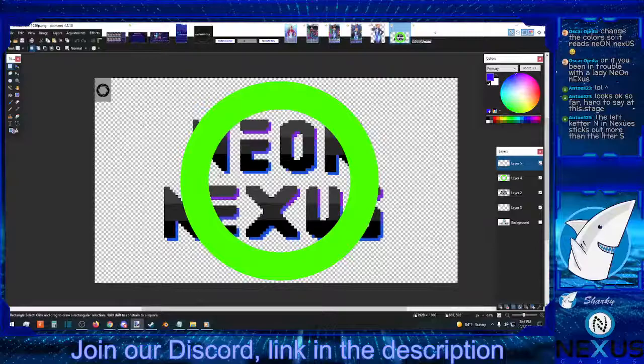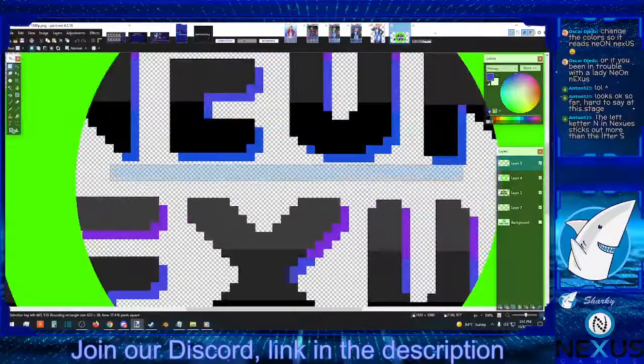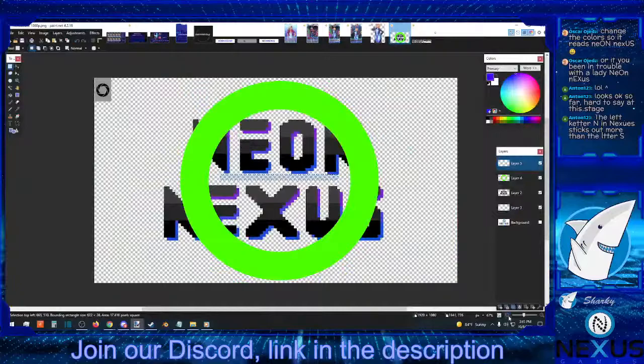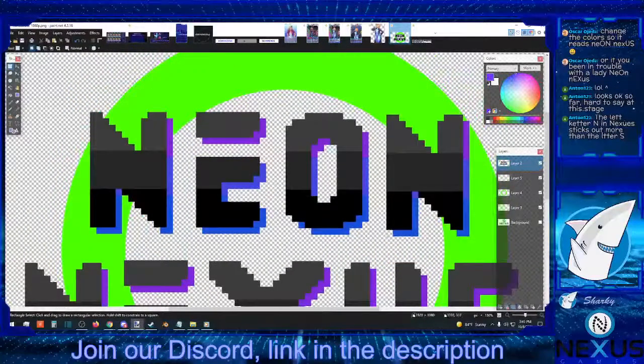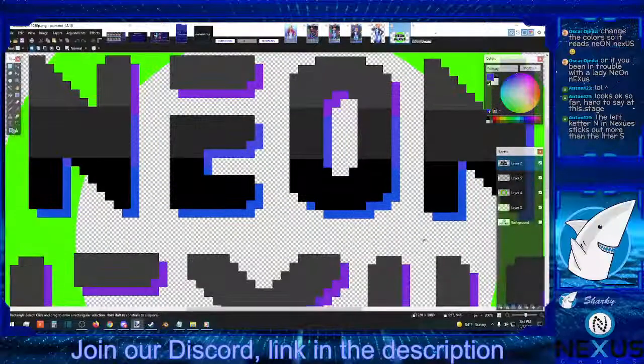Because the text doesn't even line up with the text. You look here, I just threw the letters in. So nothing's calibrated. I'm just trying to get things roughed in at the moment. We can just go ahead and even that out though and get that looking better.